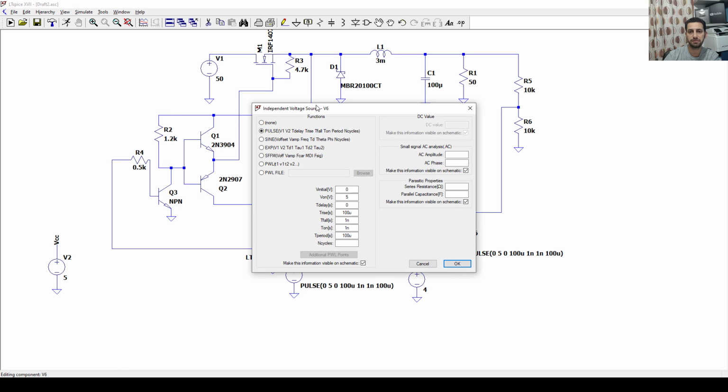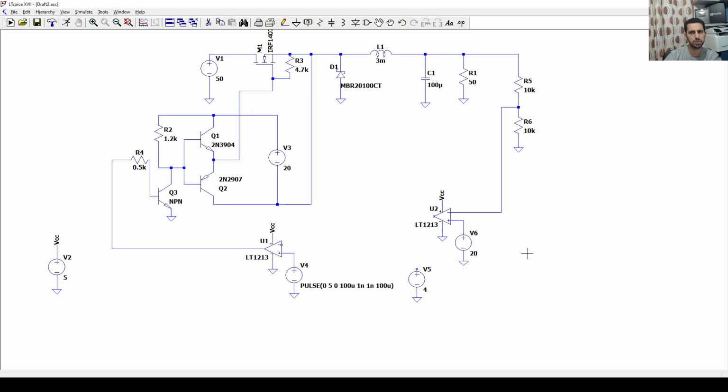This is my feedback, and this is my desired voltage I want. Maybe I want from 0 to 50. I want, for example, let's make it a steady one. I want, for example, 20. Okay, let's see how it goes. So this is 20, and it will compare it and give us another value.